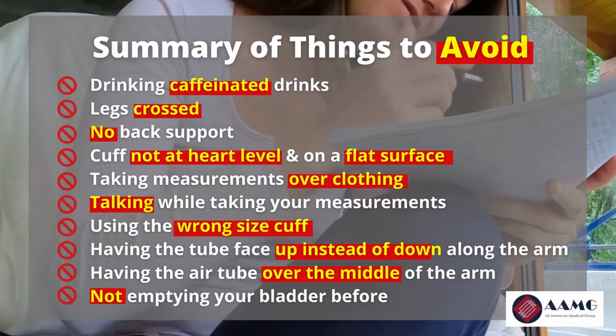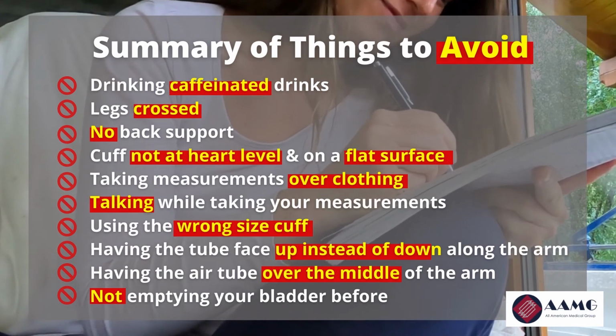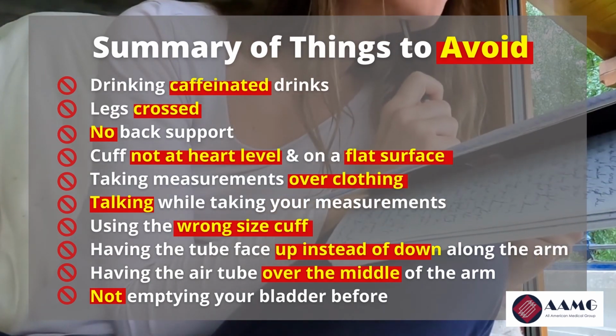In conclusion, it is important to avoid these common mistakes when taking your blood pressure at home. Following this guideline will help you avoid these mistakes and will help get an accurate blood pressure measurement.